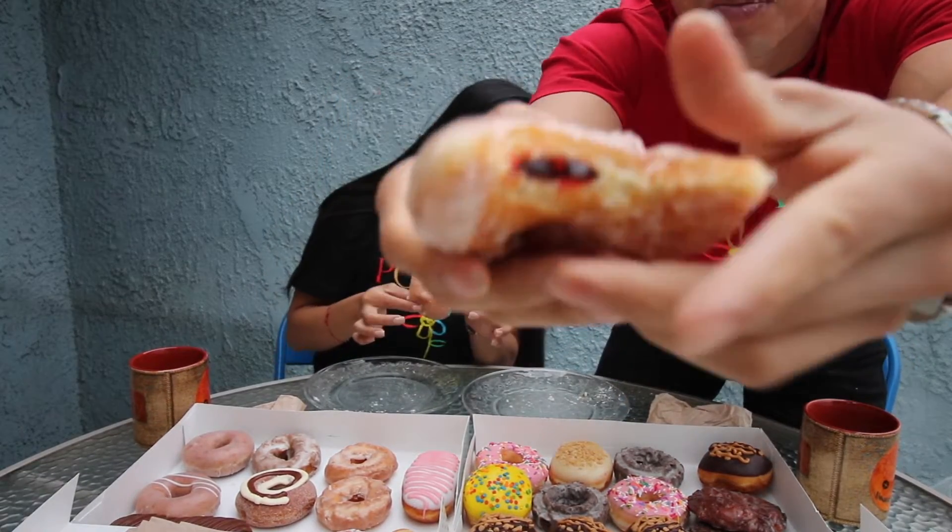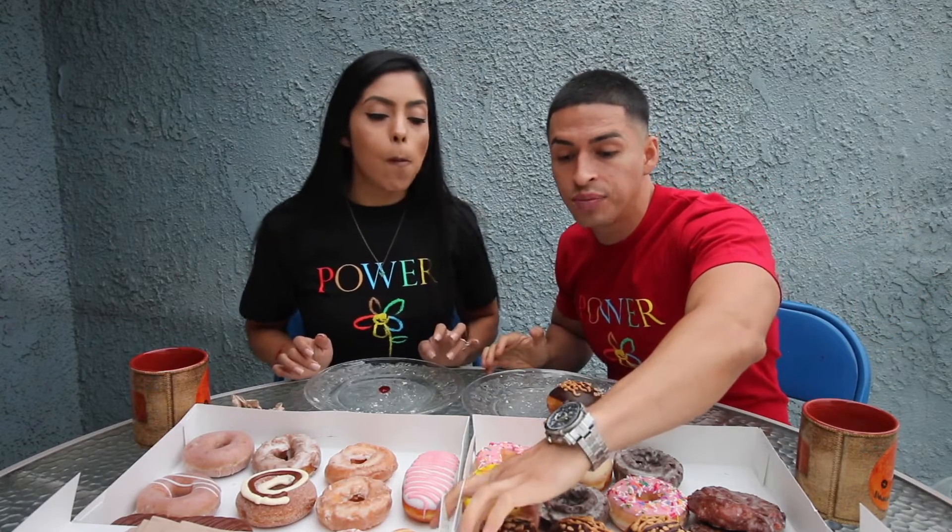This one was filled. This one's better actually — it had more filling. Yeah, this one's much better than the powdered one. Love the sweetness of the glaze. It's been a while since I've been to Krispy Kreme and yeah, their glazed yeasted donuts — I just can't get over them, they're really good. So we're gonna move on to the Reese's classic donut, which is now a regular item at Krispy Kreme, which I'm really excited for.